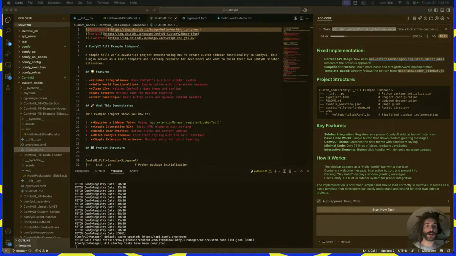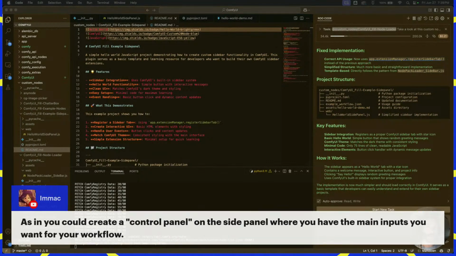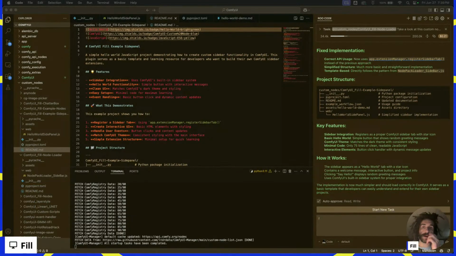Oh, I see. Where you can create a control panel on the side panel where you have the main inputs you want for your workflows. So you can dedicate master inputs of both text and I would assume image as well. Maybe integers and floats. Yeah, I get the vision for sure.